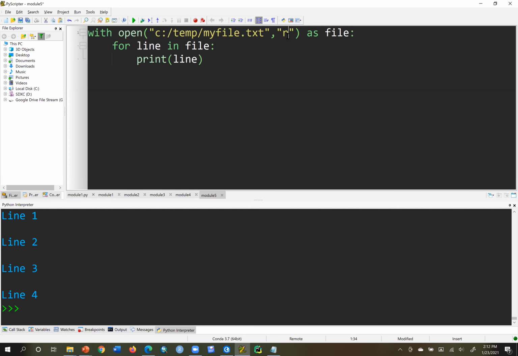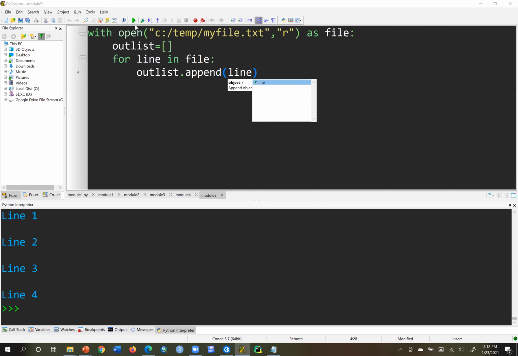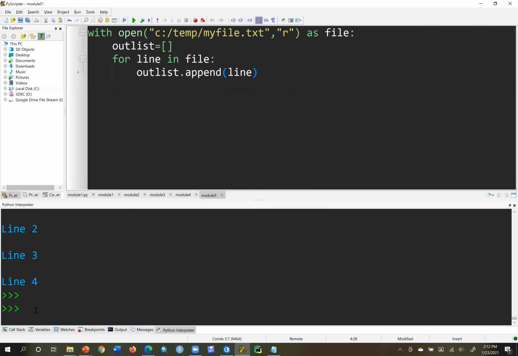So I use an open, and here is read, R. The other one is W for write. I could read those in to a list, for example. Let's say I want to put those in a list. Well, I can make my empty list here. I'll just call it out list equals nothing. And then I'll say, okay, in my list, append out list dot append line, like so.